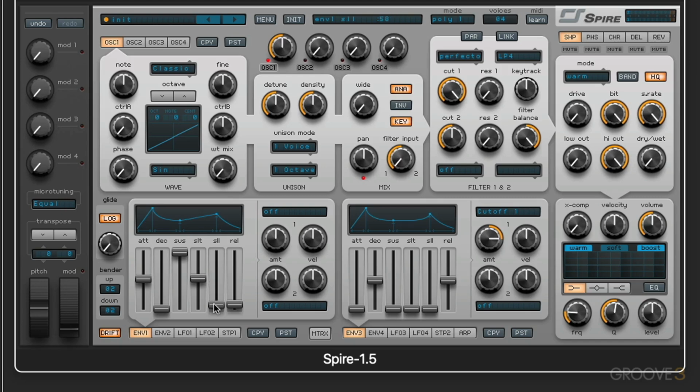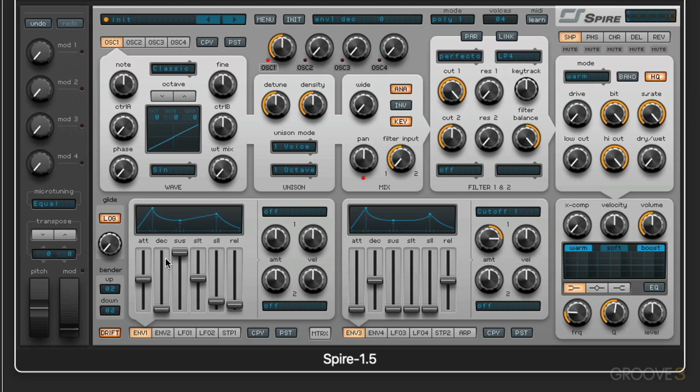Let's make that a bit more exaggerated. So it just allows a little bit more flexibility in terms of what the envelope can produce in terms of modulation signal.